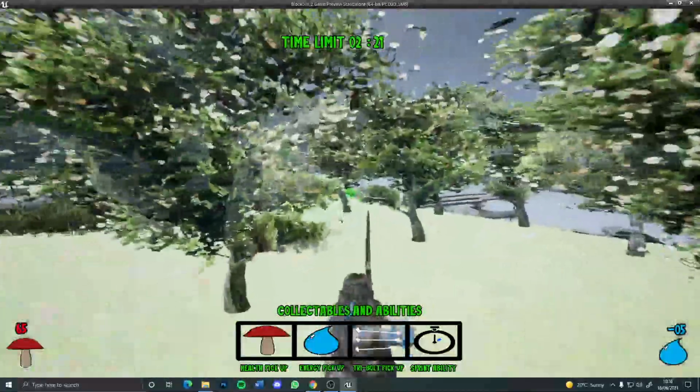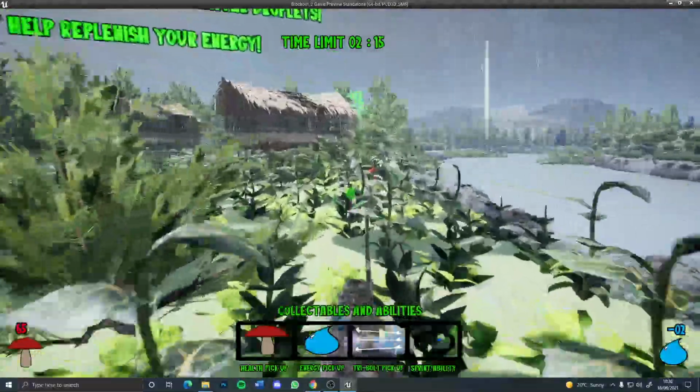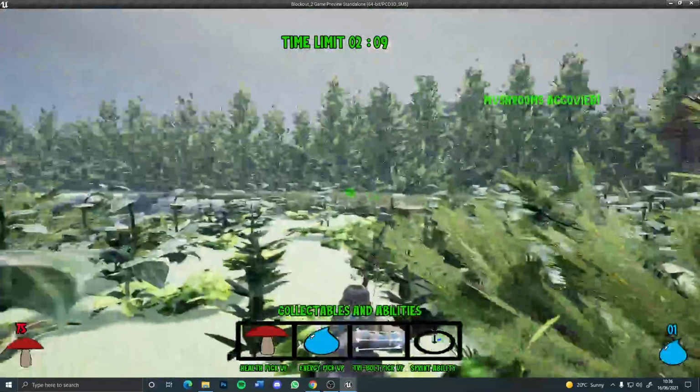Let's try and progress as well through the game. With the energy, it sometimes does go to a minus, but when it goes to a minus, you can't use it. It will stop allowing you to sprint.